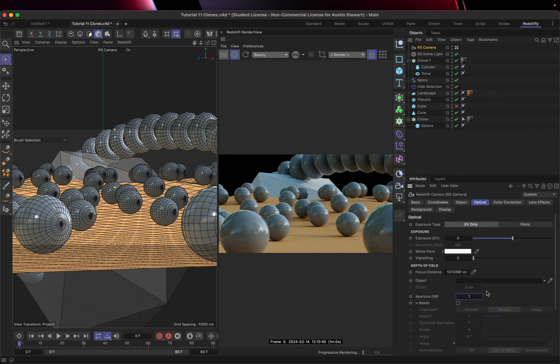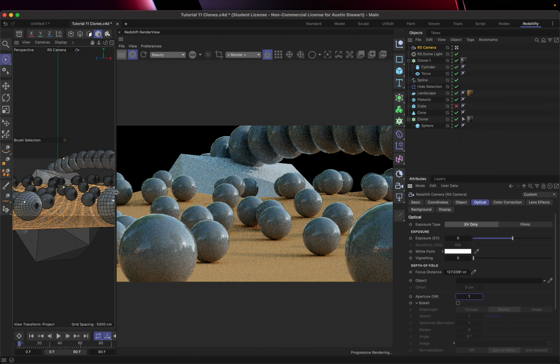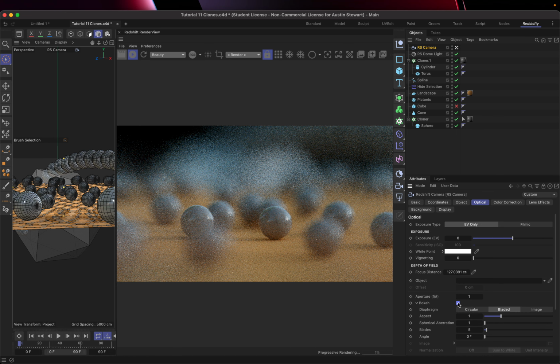And I want you to note that things are starting, and it's kind of hard to see. Let's go ahead and do this. And then I'm going to go ahead and turn bokeh back on. And so with my aperture set to 1 and bokeh on, right, you can see that with an aperture that small, only this object and anything that's kind of aligned in that plane is going to be in focus. Everything else is very, very out of focus.